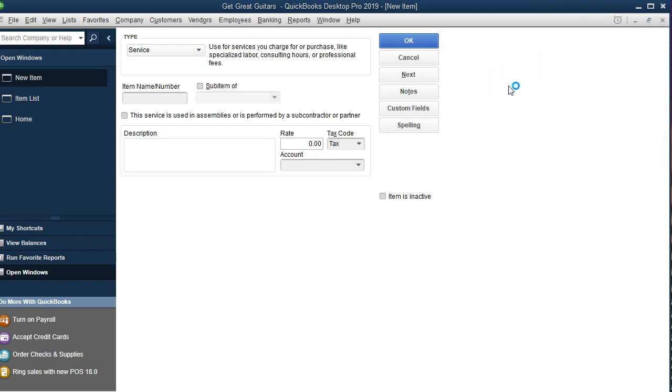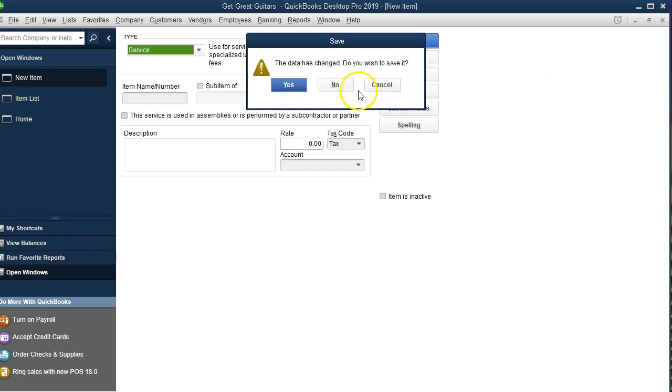Now we're going to do this all at one time and enter multiple inventory items at one time. You would only need to do this when you start the company. Once it is started, you probably would only add inventory items on a periodic basis. So to do that, we're going to go to the bulk inventory entering screen. So I'm going to close this out, and I don't want to save this. The data has not been changed.